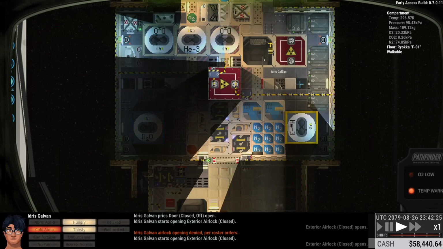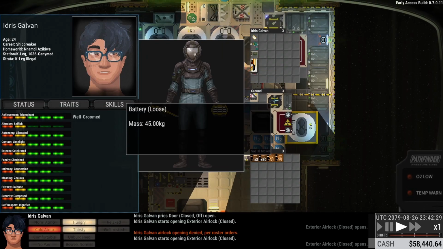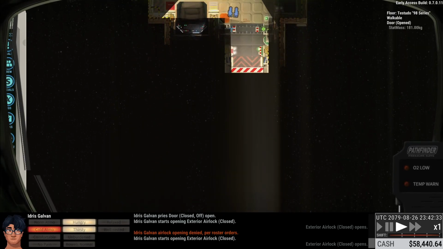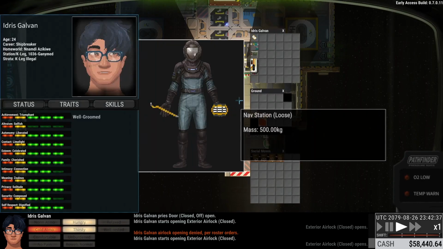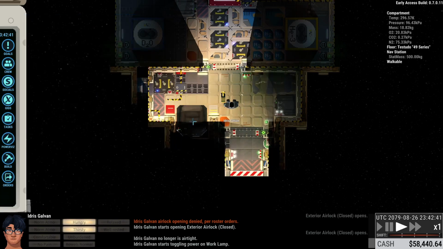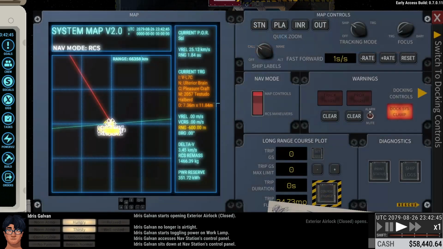Right there, that's a good spot. And right there. That's a good bit of salvage. I am super happy about that. Let's pop our hat off. And let's be underway.